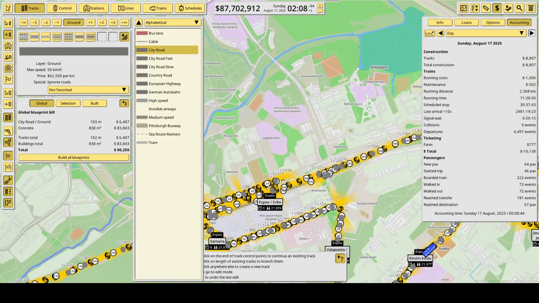Kaivomestarin Katu, which is a new stop. So I will have to find it on the map.